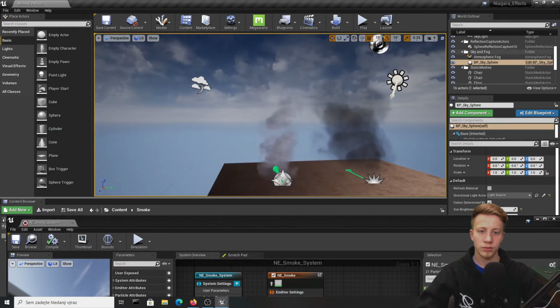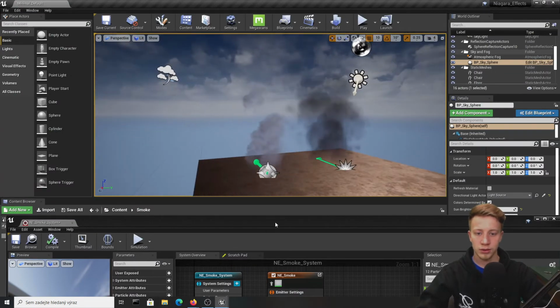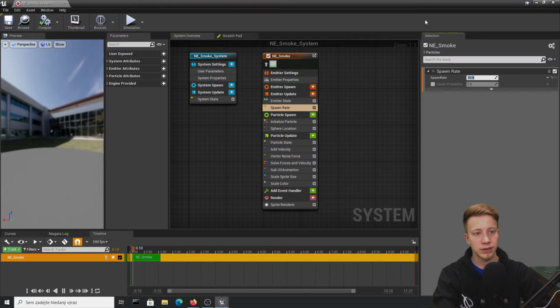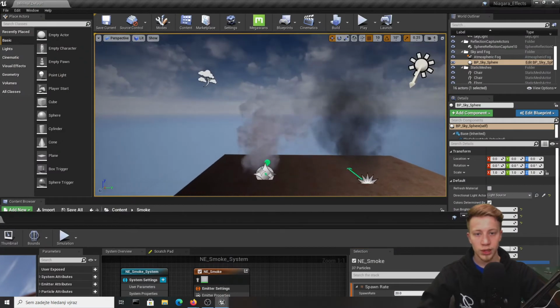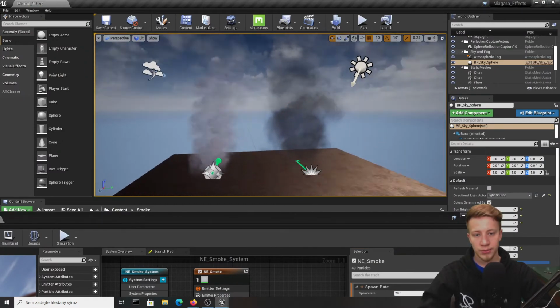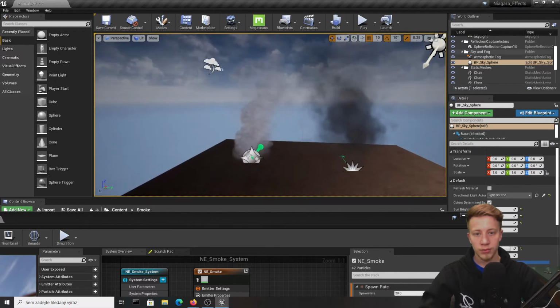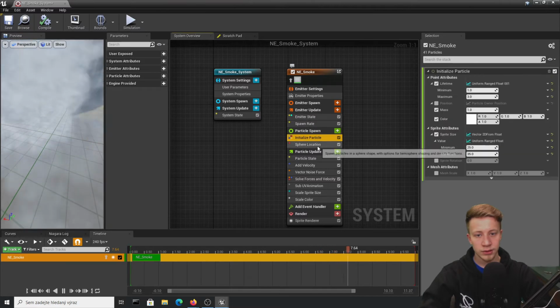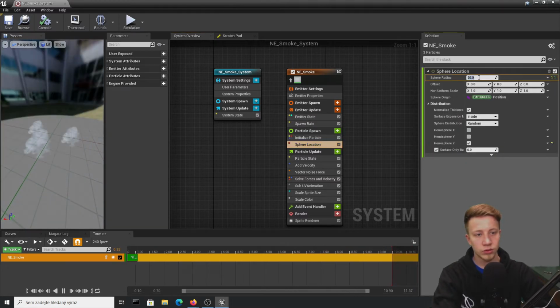But actually it doesn't look that bad, look at that. Because now if I increase spawn rate about 20, it should be very similar. It's a bit faster, but I don't really think that's a problem. I would probably increase that sphere right now. So sphere location, you can put it into 20.